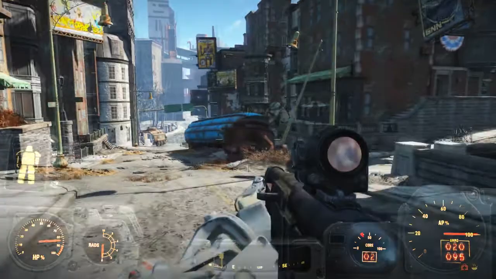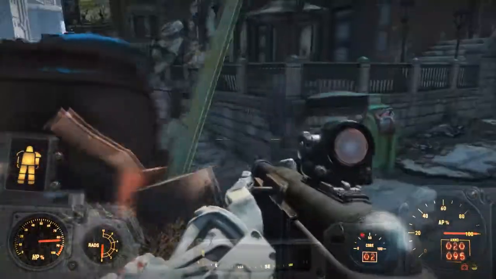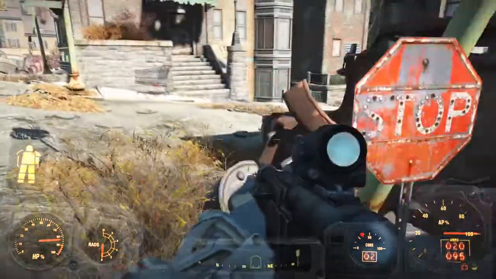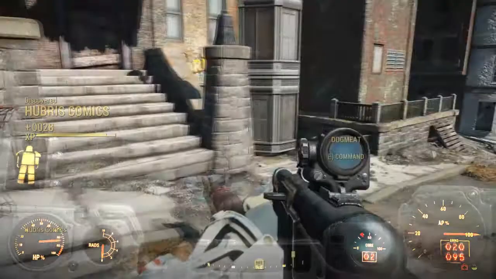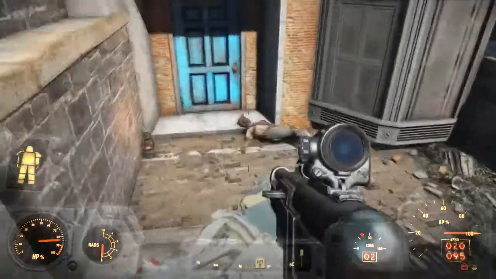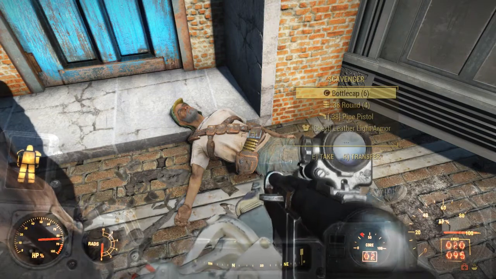Where are we going now? We're heading towards Swan's Pond. Another location that we probably don't want to really do too much at this stage of the game. We might want to... Ooh, Hubris Comics. Now that is a location we will be coming back to. Scavenger's Lead. Let's take that.